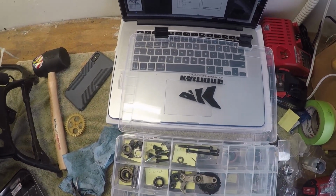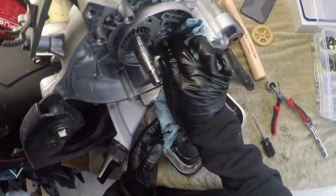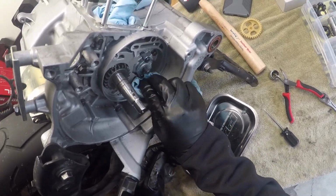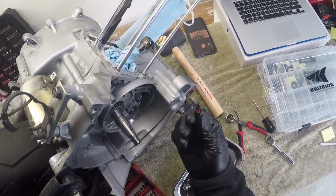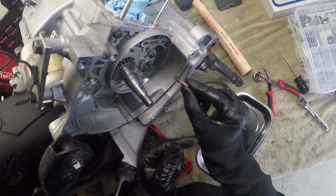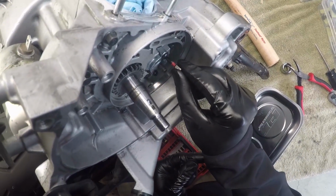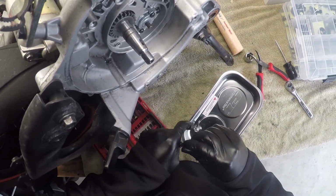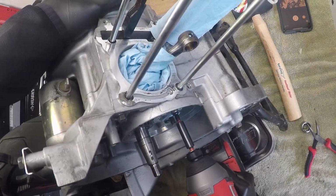8 is the oil pump itself. There's a couple of screws right there. Looks like a couple of Phillips. I'm gonna use the torque wrench again just because I don't wanna strip them. Okay, so I'm taking the Phillips. This is a PH3 and it's too big. So I'm gonna go down to a PH2, a Phillips head 2, and that fits pretty good. And I'm gonna go ahead and use the torque wrench on this lowest setting just to crack them, and then I'll loosen them by hand. And it cracked it, perfect.